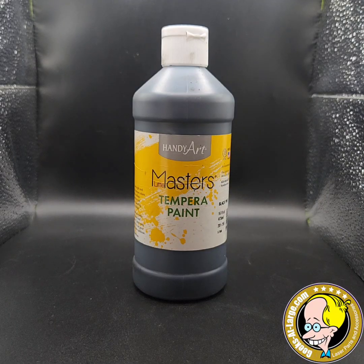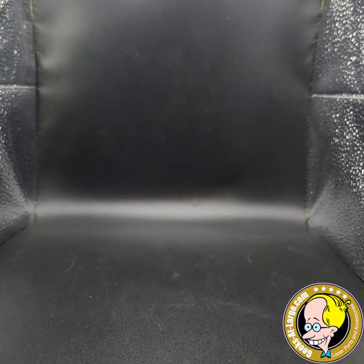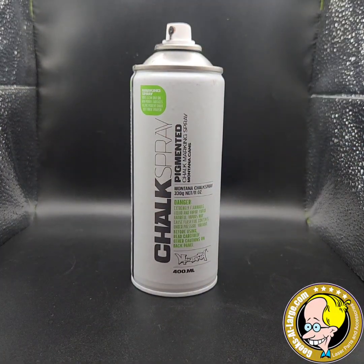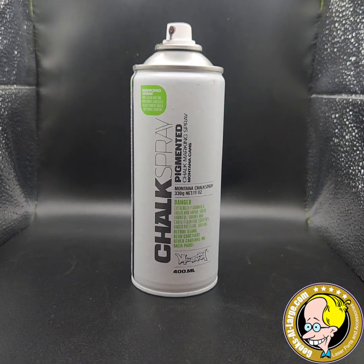With the tempera paint, I found it easiest to airbrush on, so you have to buy yourself a little $50 airbrush and put some coats on. With our chalk spray, its big deal is that it makes a mess — like seriously, it makes a serious mess, way more than the airbrush which is controlled. It goes all over, and a can of this is not exactly the cheapest thing in the world, especially compared to tempera paint.